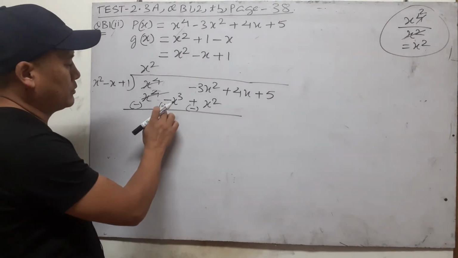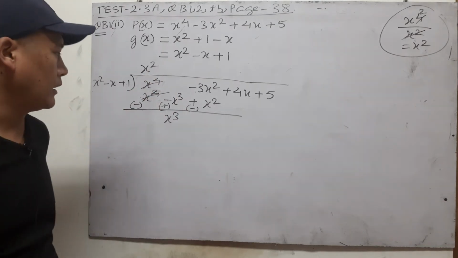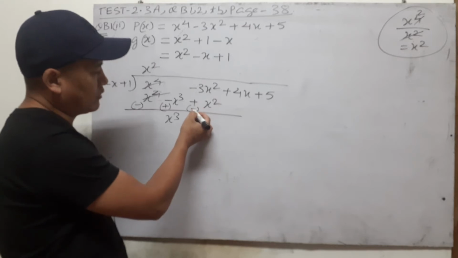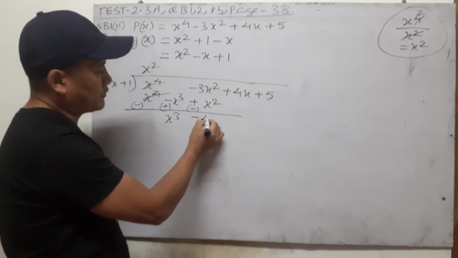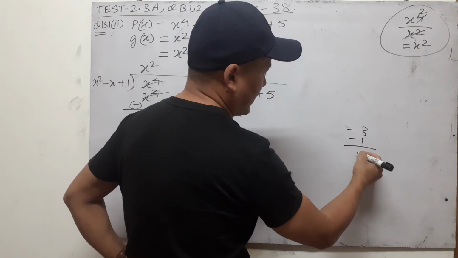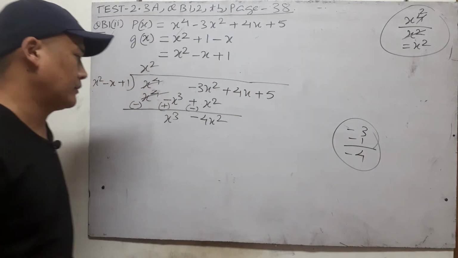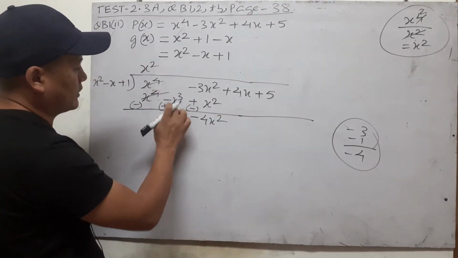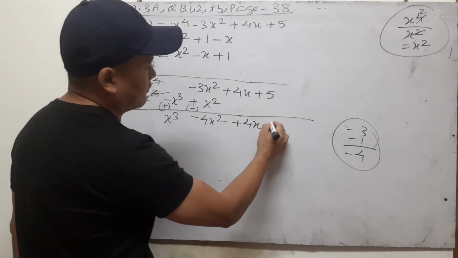Then minus x cubed has been changed to plus, so plus x cubed, just write it because there is nothing here to deal with it. Then minus 3x squared and minus, no number means 1, minus 3x squared minus 1x squared is minus 4x squared, so write that. Because minus 3 minus 1, both minus, means we add 3 plus 1, 4, and the sign is minus. Right, so next here. Then write everything here. This is done, gone 0. This one we write here, there is no lower term, so just write it down, plus 5.